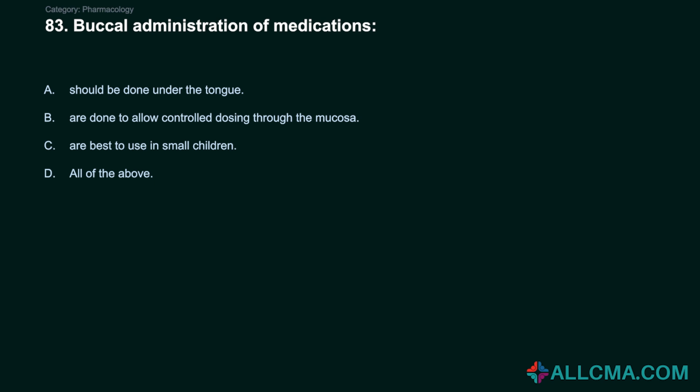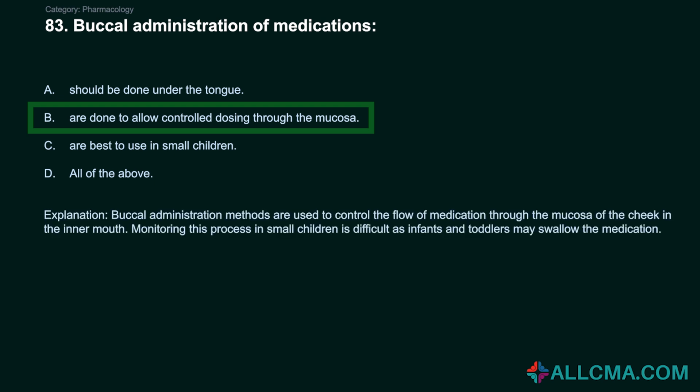Are best to use in small children. D. All of the above. Correct answer: B. Are done to allow controlled dosing through the mucosa. Buccal administration methods are used to control the flow of medication through the mucosa of the cheek and the inner mouth. Monitoring this process in small children is difficult as infants and toddlers may swallow the medication.